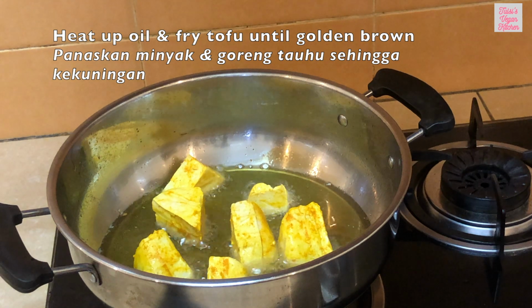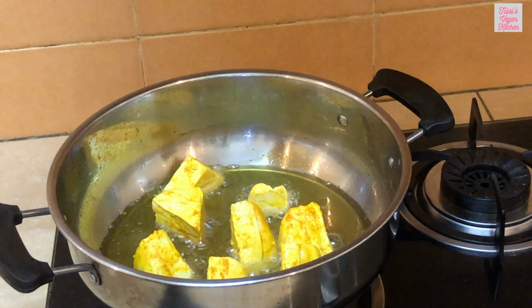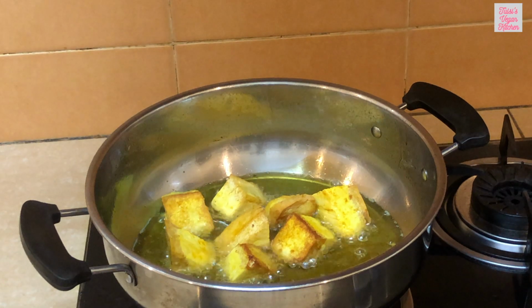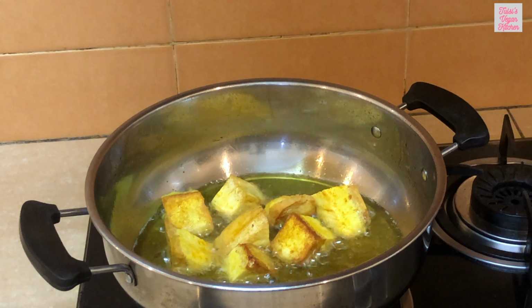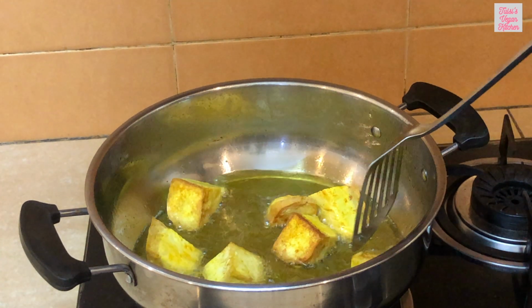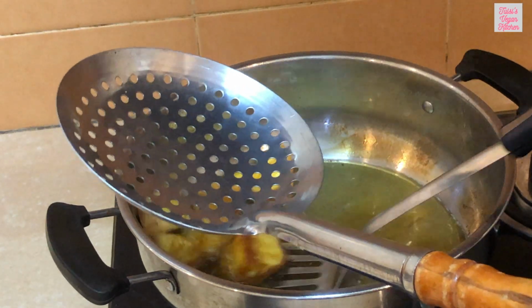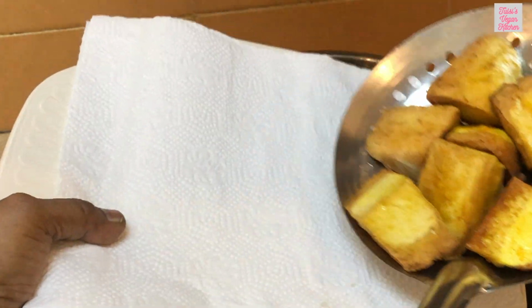Next, we will fry the tofu. You may also bake the tofu in an oven or air fry it as preferred. Allow it to cook until golden brown on all sides, taking about 5 minutes on medium heat. Remove the tofu and drain on kitchen towels.